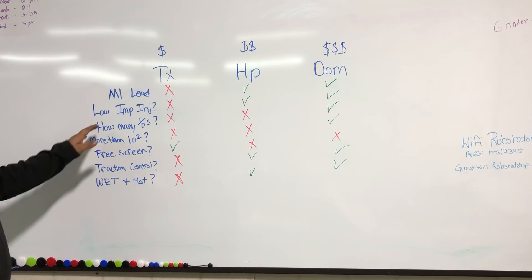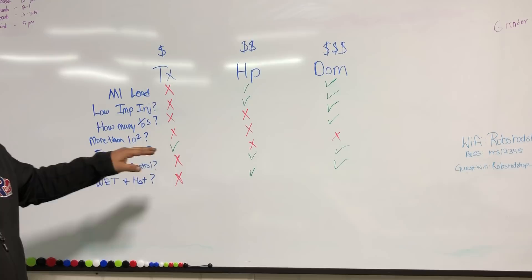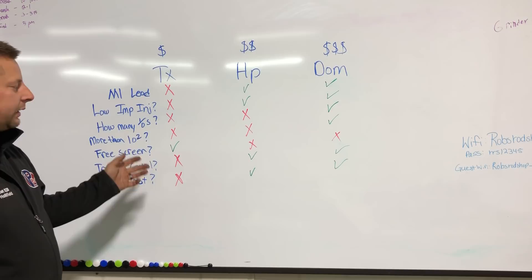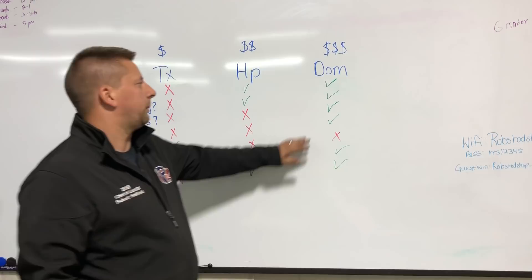How many IOs? If you're running a turbo car, these two units are going to be tapped out pretty quick. If you're trying to do bump box, boost controller, that whole nine yards, same thing goes with a nitrous car. If you're trying to control multiple stages of nitrous, your IOs are going to be burnt out pretty quick on these. I do suggest stepping up to a dominator.